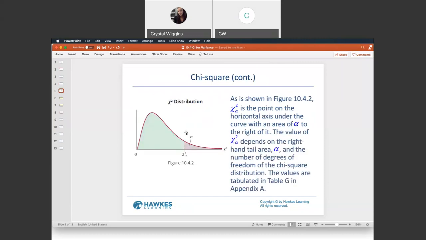When we're taking a look at the chi-square distribution, chi-square is the point on the horizontal axis that divides the two colors of area with an area of alpha to the right. The value of chi-square depends on the right-hand tail area and the number of degrees of freedom. For confidence intervals, our chi-square distribution, we are going to be calculating between. The confidence interval is in a between area. You're trying to be confident within the confidence interval, and therefore we will have to calculate the left and right tail areas to get our chi-square critical value.